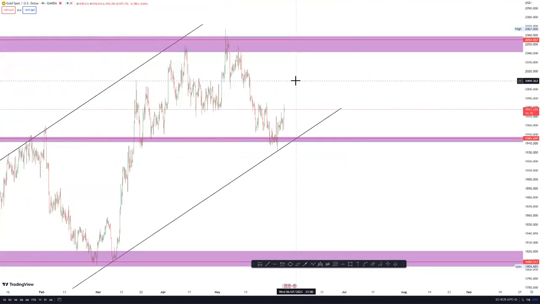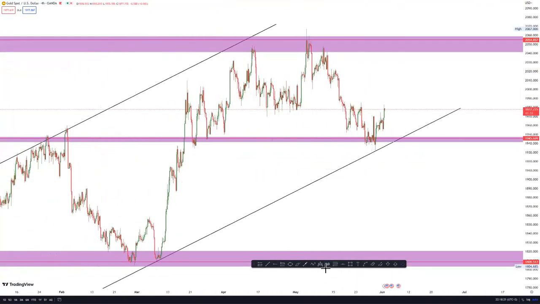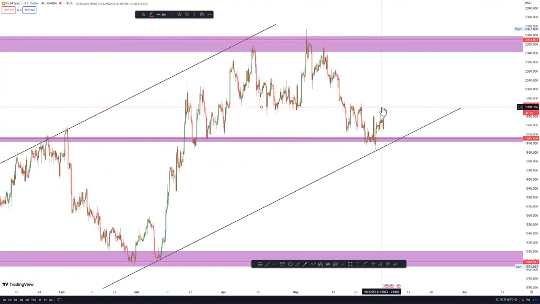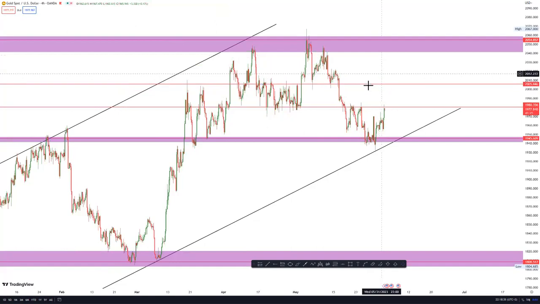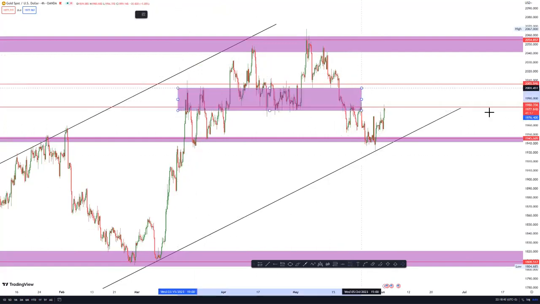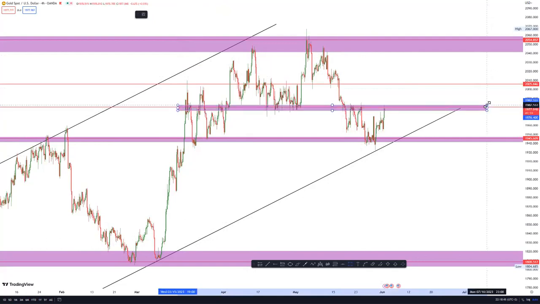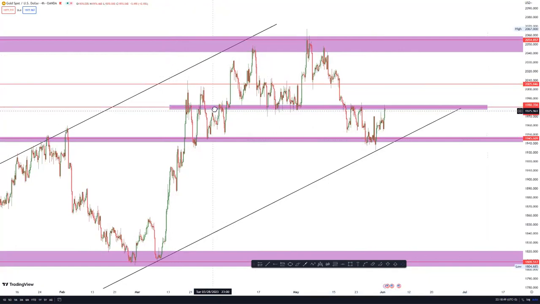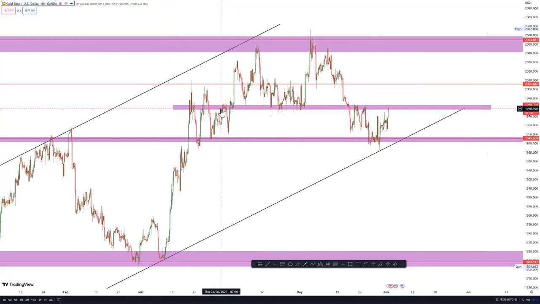Now when I move into my 4 hour, I'll also like to plot my inner price points, the ones I deem important, the ones I see that can actually be future turning points in the market. So mainly, I would say there are those two. There are actually a lot, but I don't want to get my chart all messy with a lot of lines and zones because I might confuse or lose some of you.